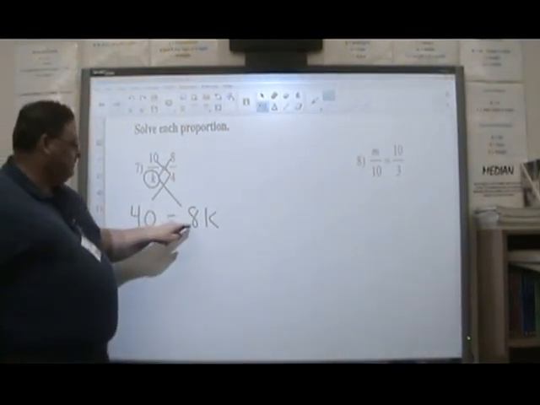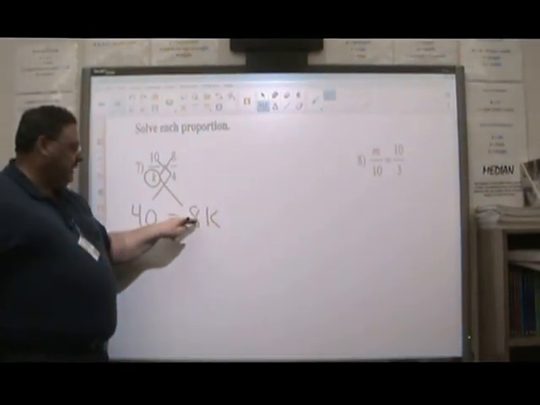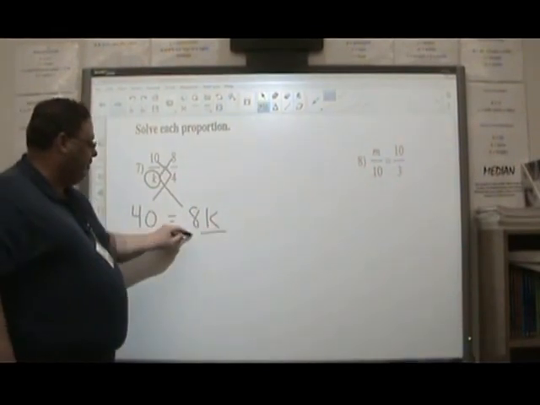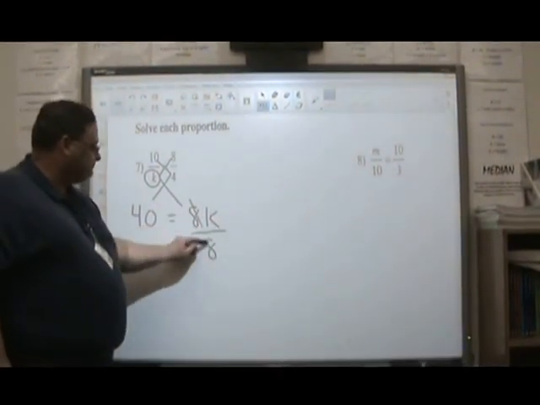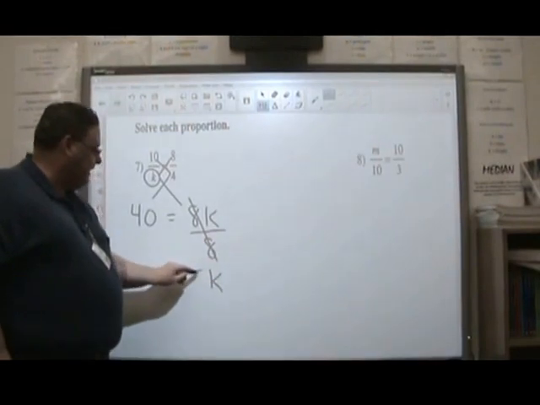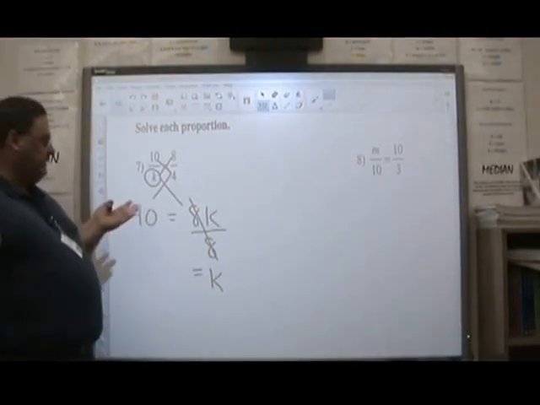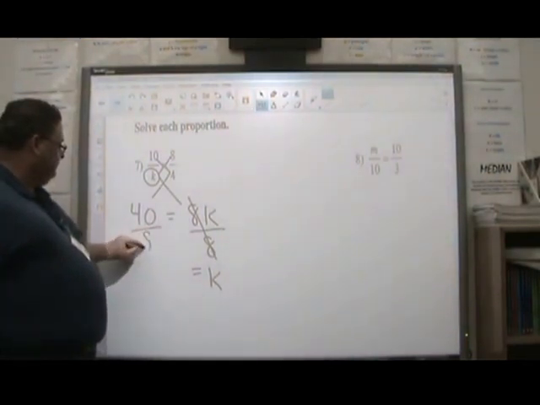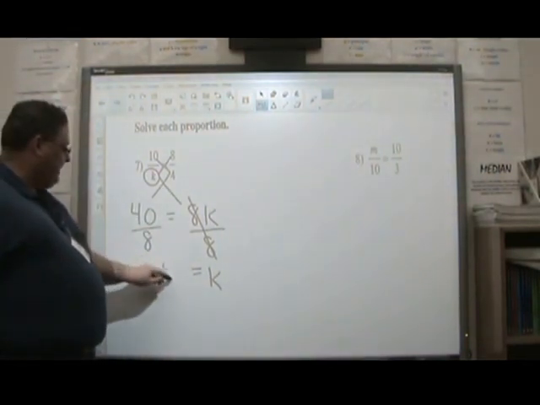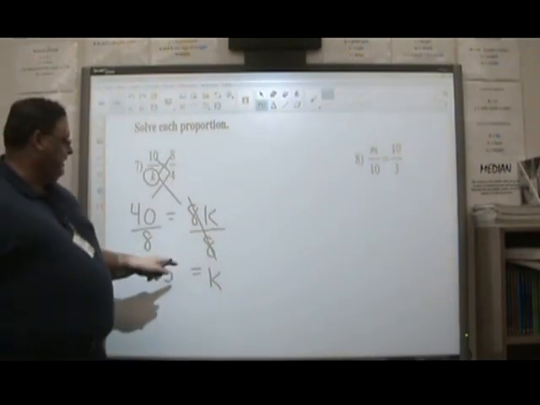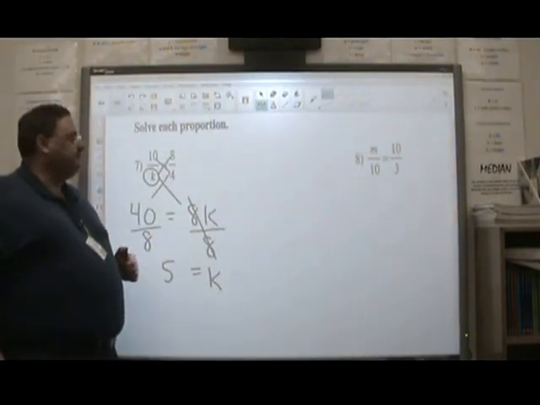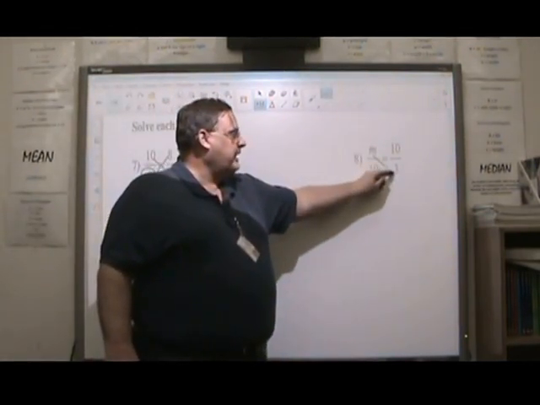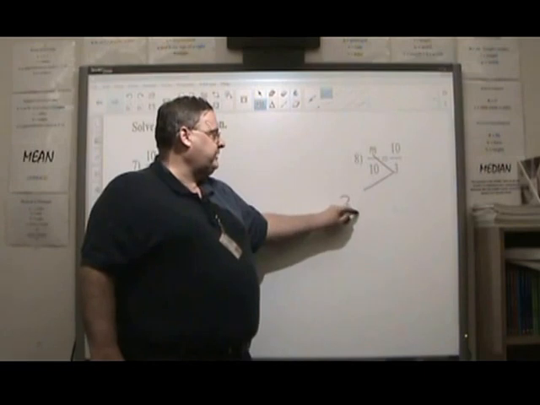Okay, so I tell my students I have a variable, and what am I doing to it? We're multiplying, and algebra is the land of opposites, so the opposite of multiplying, I would divide by 8, and that would leave my k. And what I do to one side, I must do to the other, because it's equals, or keep the scales of justice. So 40 divided by 8 is 5. And so my answer here for k would equal 5. All right, moving on. Again, I'm going to cross multiply. M times 3, I'll rewrite as 3 times m.